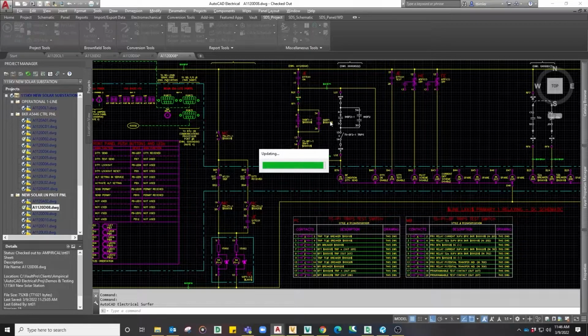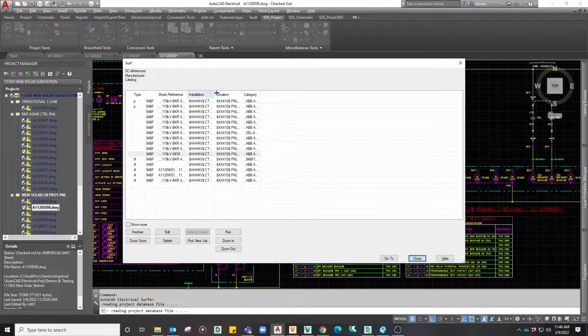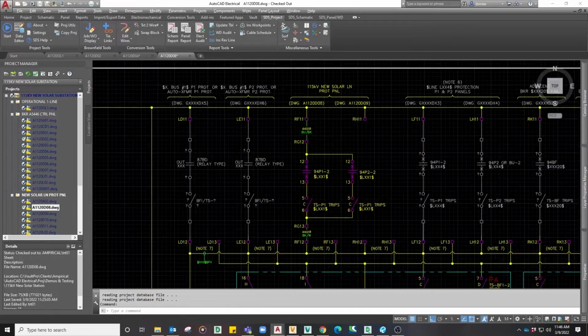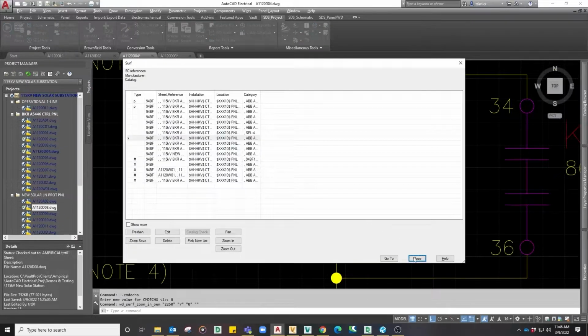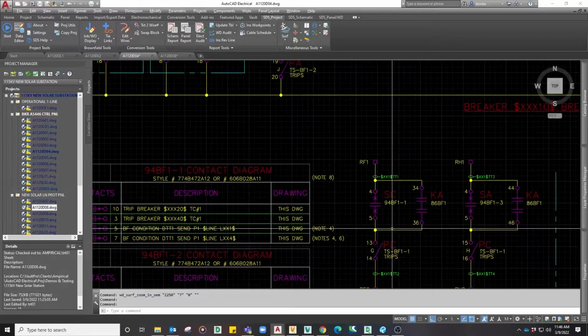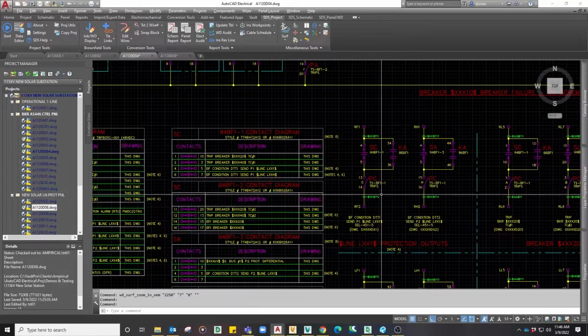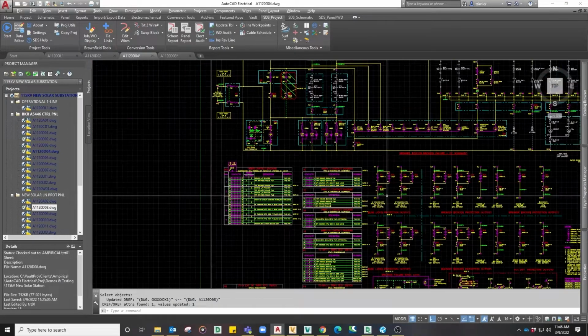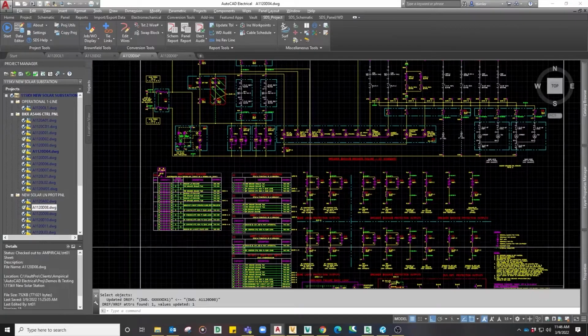What I'll quickly do is surf on this symbol back to the master. So when the surf dialog box pops up, under the location column, I can see that I'm on 4.5, and all I've got to do is select the other 4.5, which represents the terminal pins, to surf to the master symbol. Type in SDSDref again, select it, and get my update.